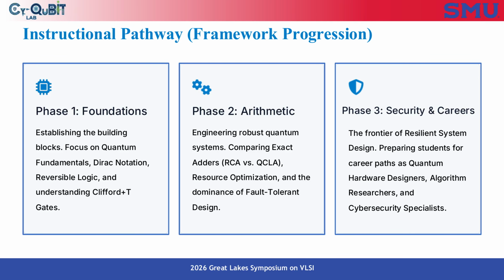The instructional pathway is organized into 3 phases. Phase 1 focuses on foundations, where students establish the basic building blocks of quantum computing. This includes quantum fundamentals, Dirac notation, reversible logic, and Clifford plus T gates. Phase 2 focuses on arithmetic, where students engineer robust quantum systems and compare ripple carry adders with carry-lookahead adders. This phase also introduces resource optimization and the dominance of fault-tolerant design.